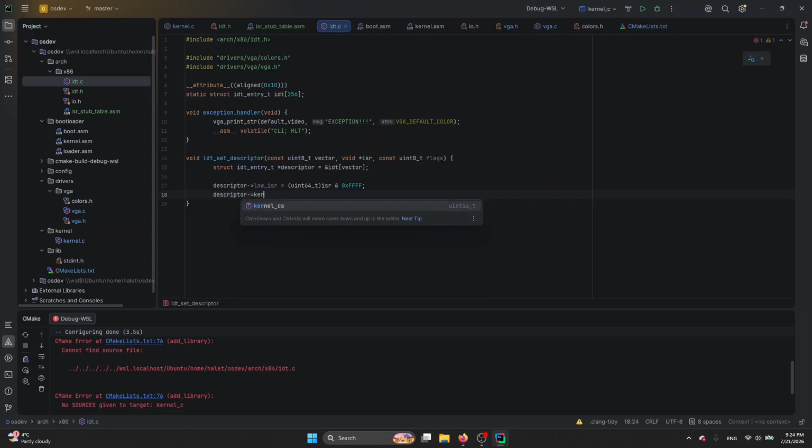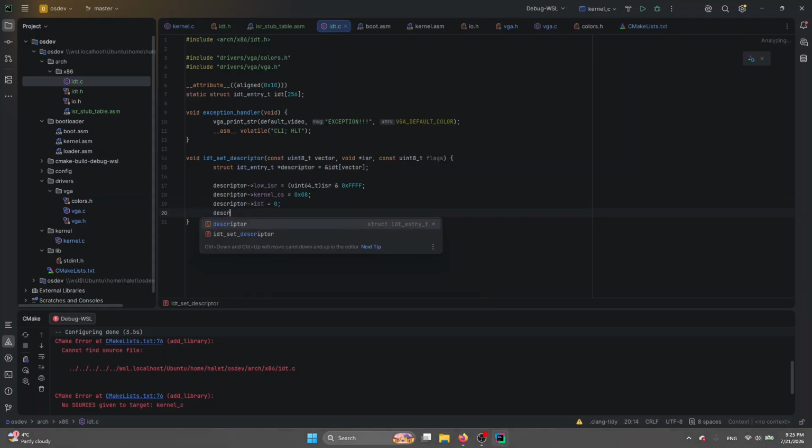For the kernel code segment, that's just going to be hex 8, because that's where it is in my code. The IST can be 0, because we're not doing anything with the IST stack. I think that's what this is for. I'm not exactly sure.